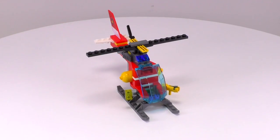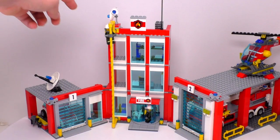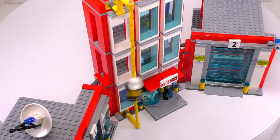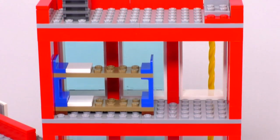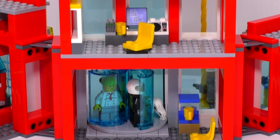Moving on to the main lobby — it's three stories tall, but let's start on the top. On top we've got some satellite dishes, an AC unit, our fire emblem, and a fire pole for easy exits when there's a fire alarm. The minifig just straps into the handles and spins all the way down. On the third floor, we have a set of bunk beds — they don't look too comfy, but the minifigs will make do. On the second floor, we have the room for dispatch with tons of technical readouts including a map of the city, which is probably where the fire chief normally hangs out.